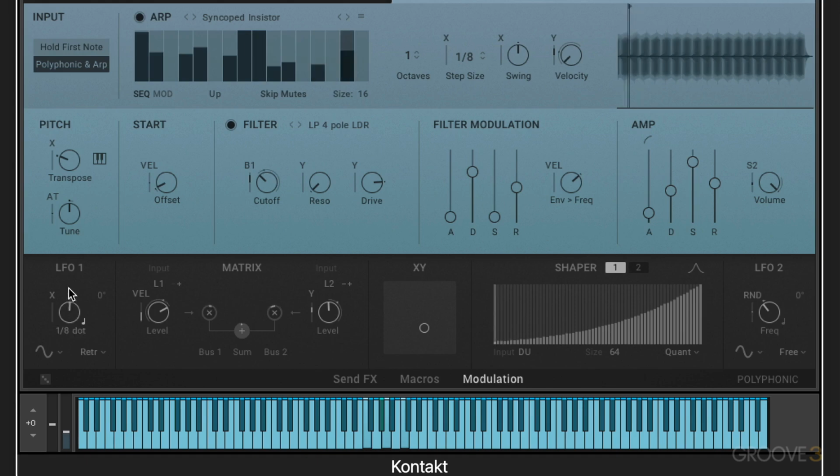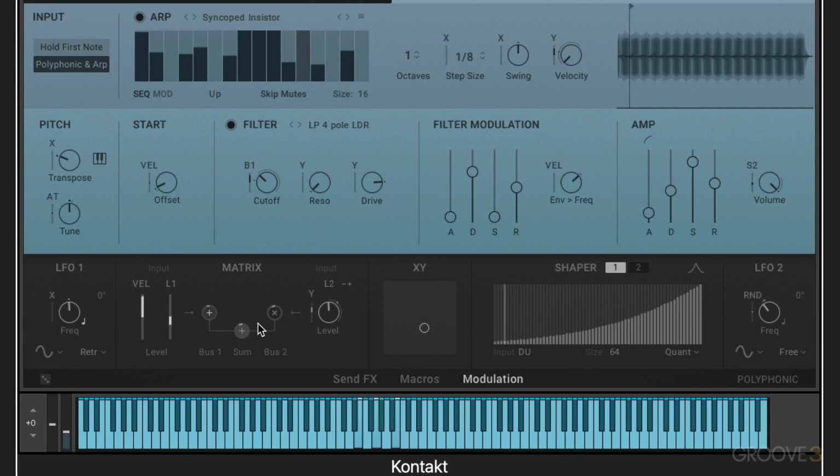I can increase the frequency, for example, just to show you what the LFO1 is doing. So again, the velocities. So that's one way of getting the bipolar modulation. Now, if we click this, we're going to get into summing mode, where it's the same thing, but we're summing rather than multiplying.